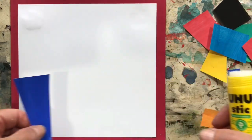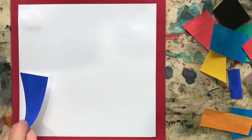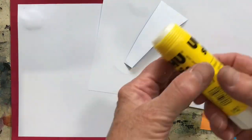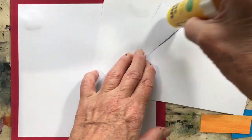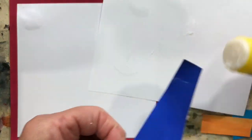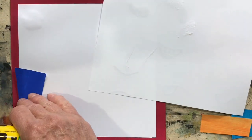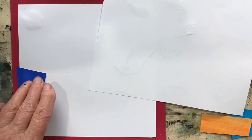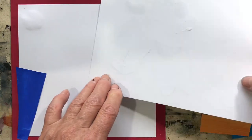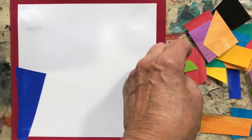To start, I'm going to put the corners in, just biggish pieces in the corners. They don't have to fit, in fact it looks nicer and more quirky if they don't quite fit the corners exactly. A little bit overlapping over the edges will be fine, just like that. It makes it just look a bit more fun. Okay, so go around your corners and put some nice blocks of colour in there.